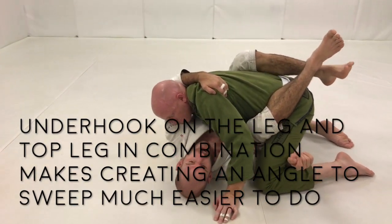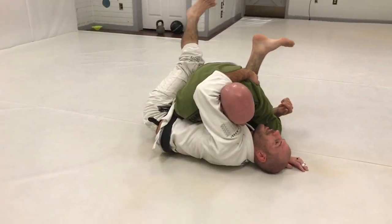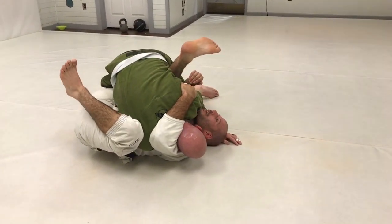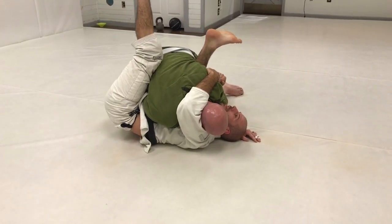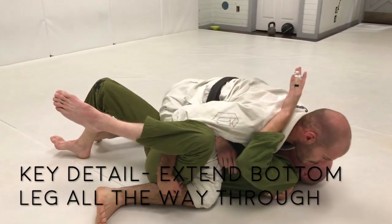I'm gonna open my guard. I'm gonna use this leg and get my hips out. I have to do this motion, I have to really use that leg, get my hips out. So all of Dave's weight is on my hamstring, right? He's on the center of my hips. So I'm gonna continue to get his knees off the mat, his weight off of his hips with this leg. As soon as I feel like I'm ready, I'm gonna keep this leg straight and dump him right to mount position.